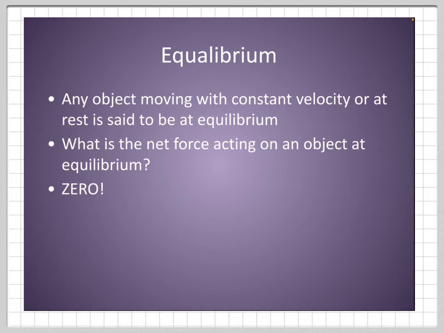What's the other one? It's at a constant velocity. Velocity, be careful. Sorry. It's okay. It's at a constant velocity, and then there's no acceleration, and then we consider it to be at equilibrium. Equilibrium means the forces on it are balanced. So when we do the sum of forces, we get 0. They cancel one another out.